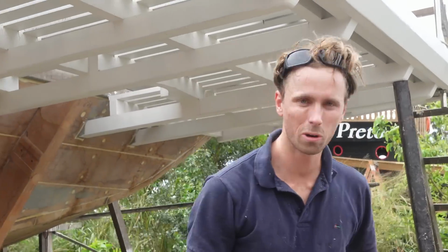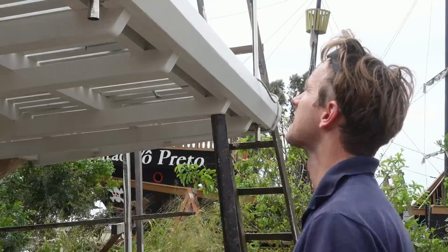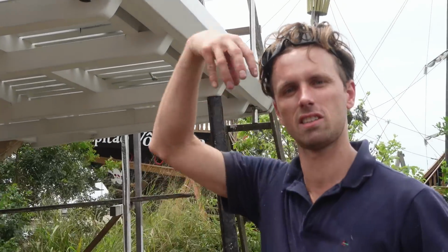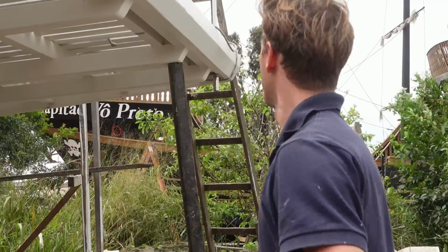Super happy with this. Wasn't our initial idea. I think it's going to create a lot more sturdiness in the davit. It's got stainless steel in through the top and on the bottom, so it's not going to make the wood, when it rubs on the wood, the hole gets bigger and bigger, and now it won't. Cool.